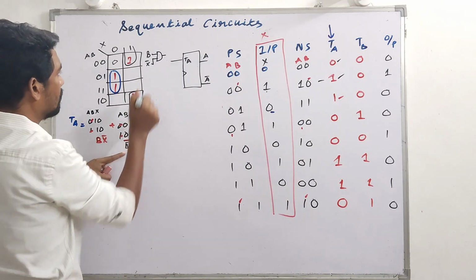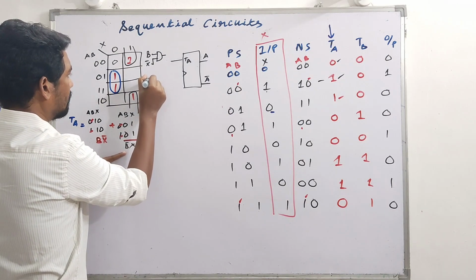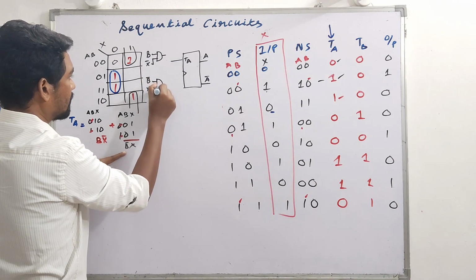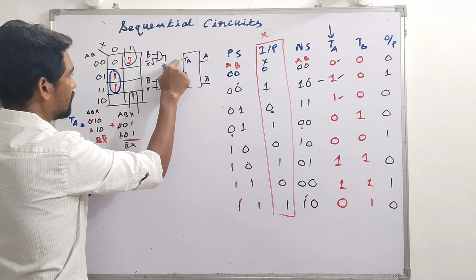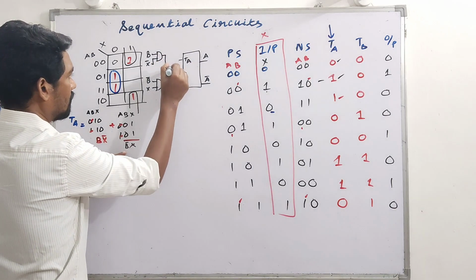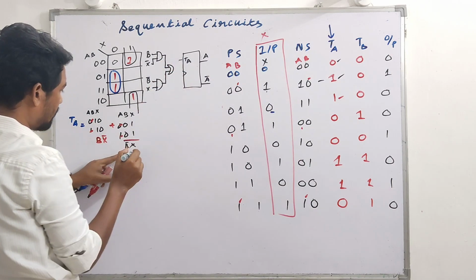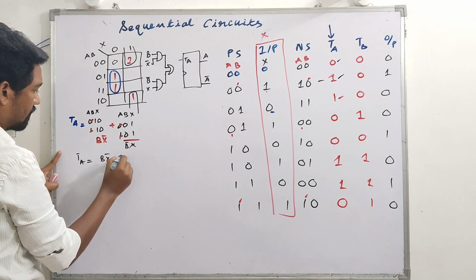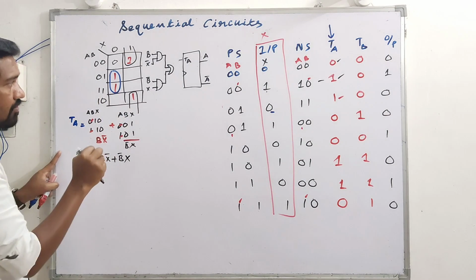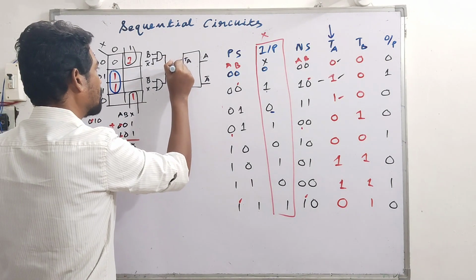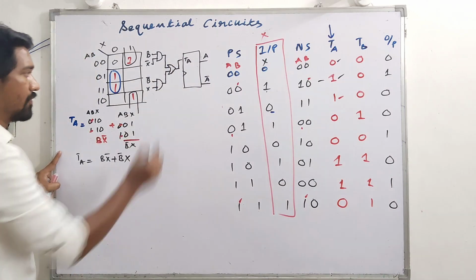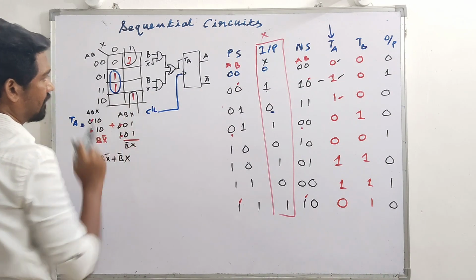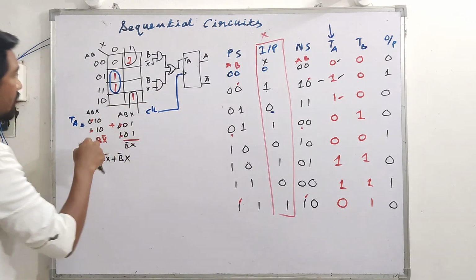All right. And this one also, we have B bar input, and also X, which is also given to an AND gate. These two are given to an OR gate, and the TA will be equal to BX bar plus B bar X from these two cells according to the reduction, and then given as input to the A flip-flop, this one. We also have that clock. So this is how to construct the first flip-flop.